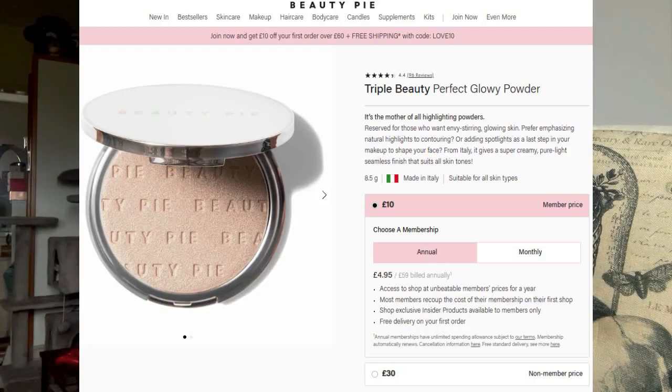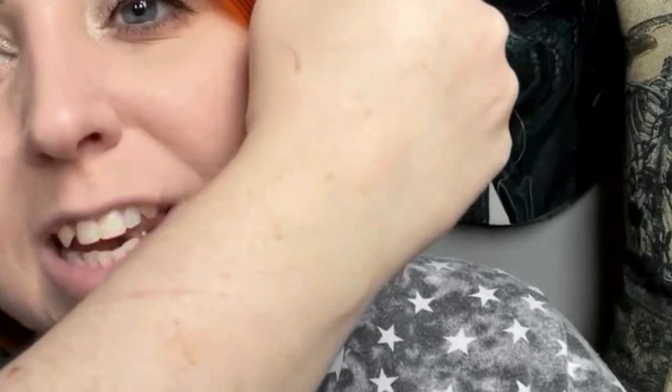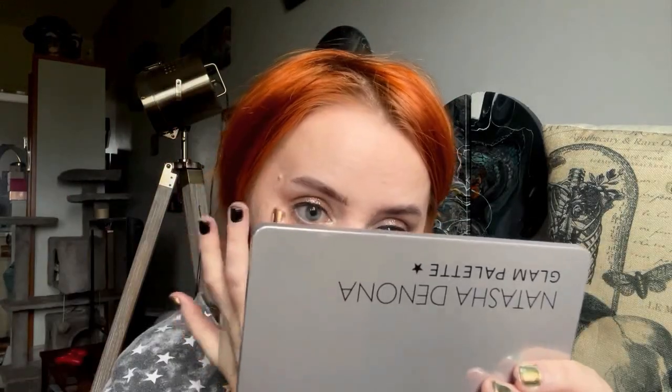For highlighter, I do have a Beauty Pie highlighter but it's a little bit yellow - like a yellowy champagne shade. It's okay, not great, not terrible, just not my favourite. But I've found another highlighter which is so much more affordable: the ELF jelly highlighter, which is 100% a dupe for the Stila jelly highlighter - it's super jelly-y and dries down really quickly, like liquid metal. It looks similar to the Pat McGrath highlighter that's a holy grail for me. I always put it on with a finger - you only need one dip.